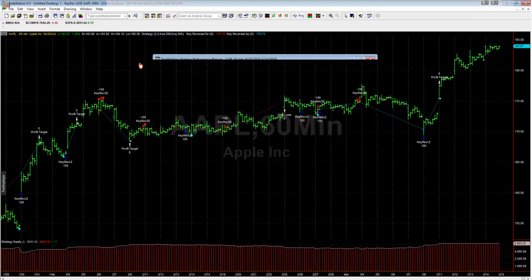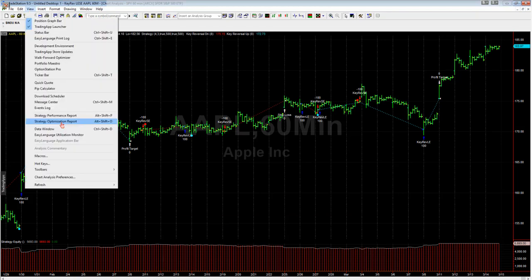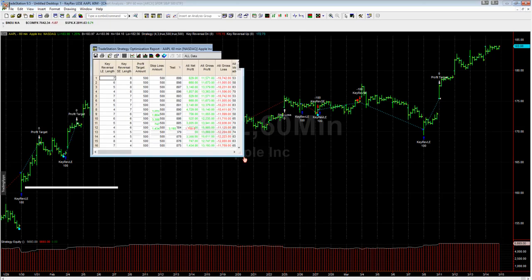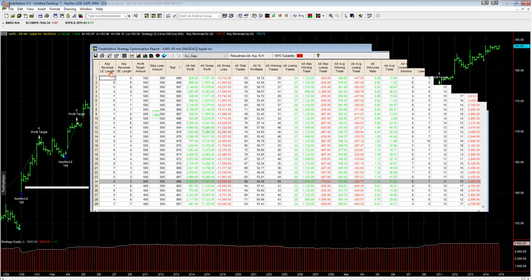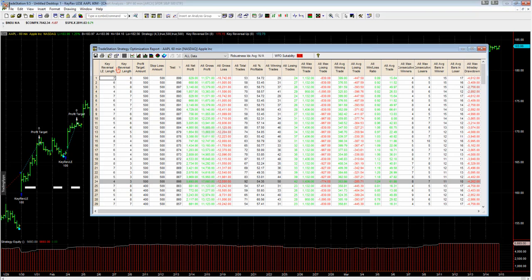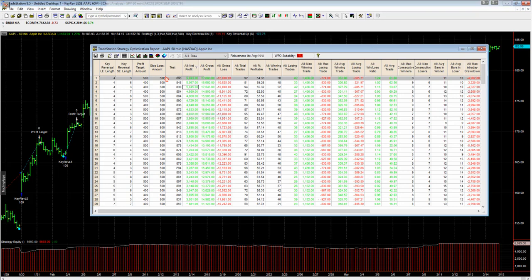So all of those optimization tests are available to view in the strategy optimization report. So here you can see the different parameters for the key reversal strength. You can see the profit amount, and you can see the stop loss amount. So all of those values are there. You can sort on any of these columns. The gray line means that is the set of optimized values. That gray line, hold on a second, you'll see it here in a second. There it is, that gray line. That gray line tells you that that's what's applied to the chart. If you right click, you can test any of these ideas simply by saying apply this test to the chart.